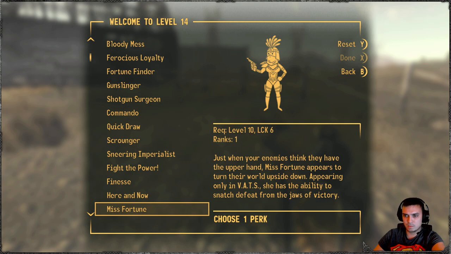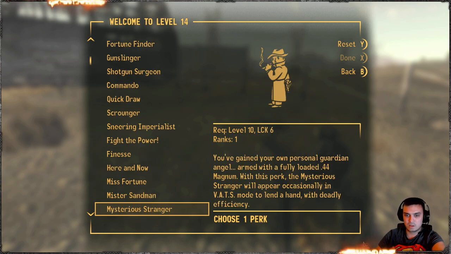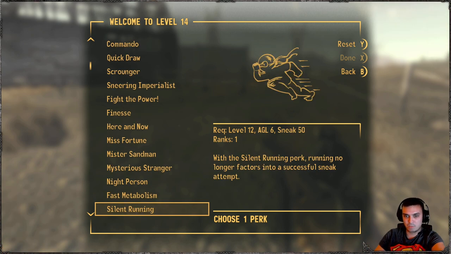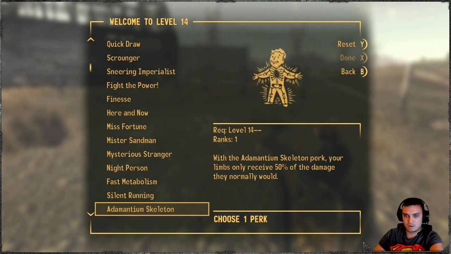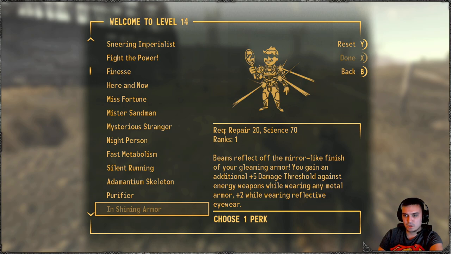appearing in VATS? She has the ability to snatch defeat energy off. Oh. XP bonus. That's cool. But now, since I'm running around with some companions, I'm not the sneaky peeky type. Silent runner. Learn skeleton. Your limbs only receive 50% of damage they normally would. Okay, that's a defensive perk. That's cool. Purifier. As purifier of the wasteland, you do 50% damage with melee and armor. In shining armor.